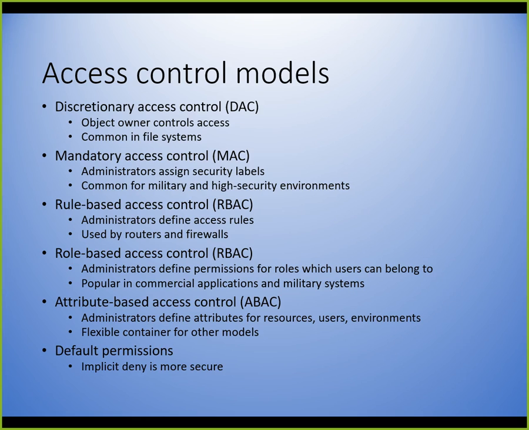The access controls that we're talking about, these are kind of the models. Discretionary access control, the owner does that. I create a document and then I give permissions. I can right click on it and give you permissions to read it, to write to it, to change it, to delete it, to do all sorts of different things to it. Common in file systems where the owner of the object, and everything appears as objects, controls the permissions to it.